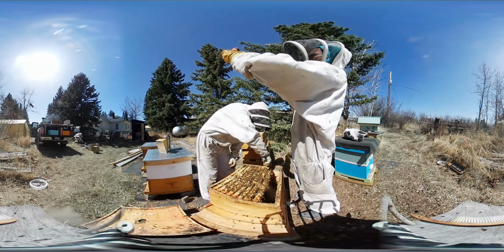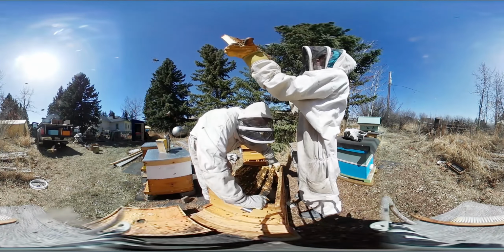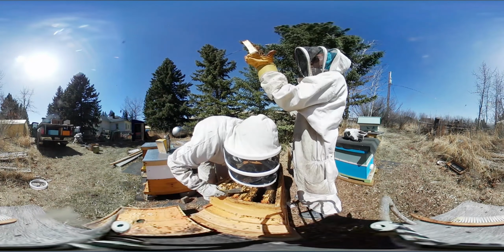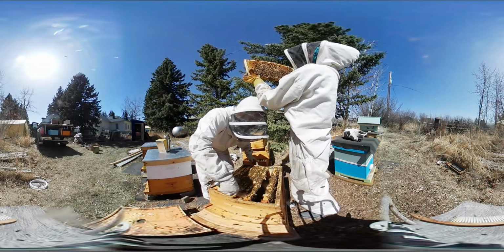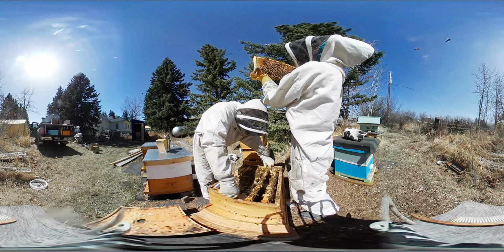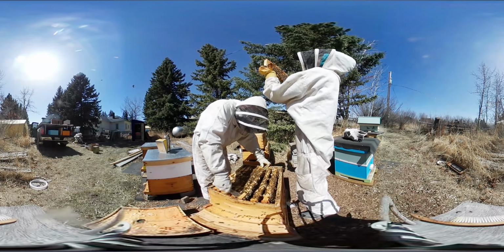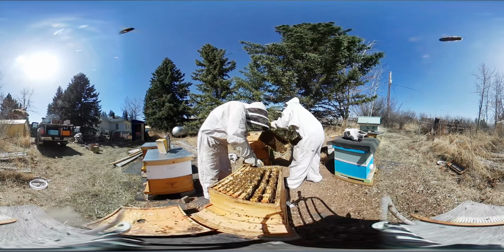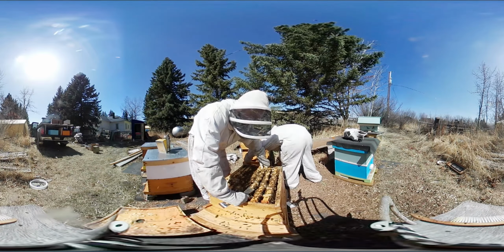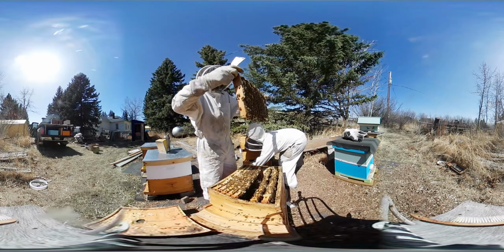Oh, look. So I see I've popped some larva in there. I'll look in a second. Okay, then put it in the new box. Okay, so this is the one I'm interested in. Oh, girl, heavy.